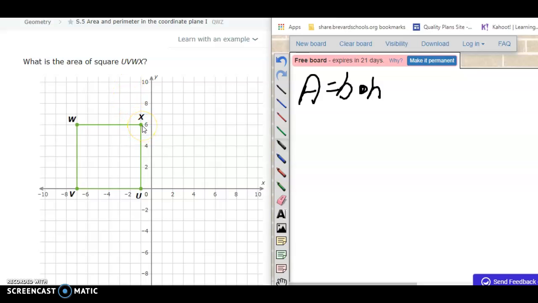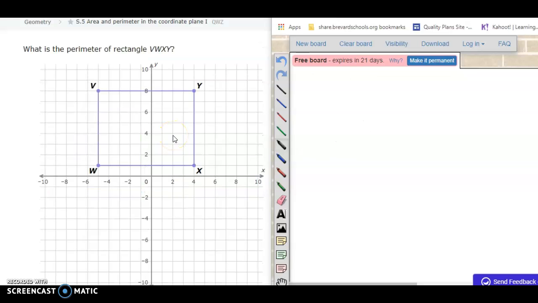You can do this simply by counting because it's a straight up and down line. If you have a straight up and down or a straight side to side line like this, you can just count. It's the diagonal lines that are going to be tougher later. So let's look at this. 1, 2, 3, 4, 5, 6. So my base is 6, and so is my height because all the sides are the same. So my area for this one would be 36.